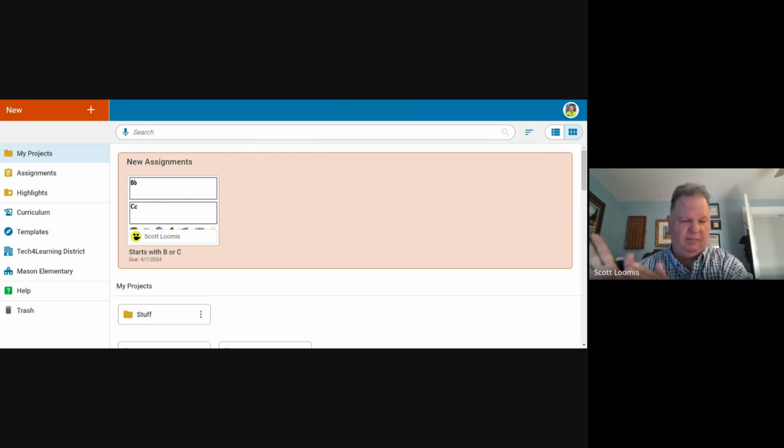Now, a couple of things I need to talk about. Like I said, I know that many people in the group are familiar with Wixie, but it is important, especially if you're watching the video or are new to the program. There is no save button in Wixie. Old dogs like me think that's crazy. We used to save and save often. We used to put timers on the board for kids to save every 5 minutes because inevitably, Carrie's laughing, the world's going to end and we're going to lose it and people are going to start crying because of some technical glitch. Wixie saves every 15 or 20 seconds all by itself.